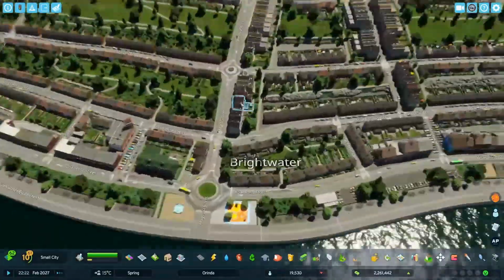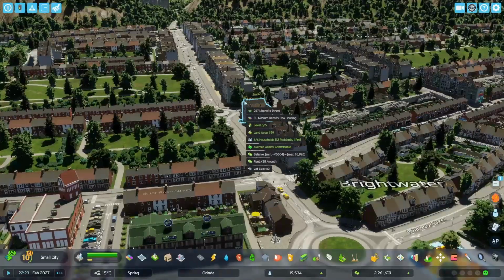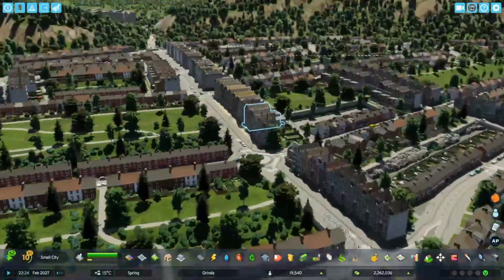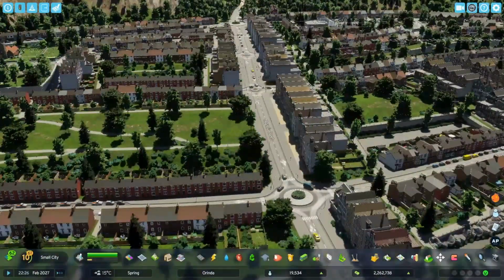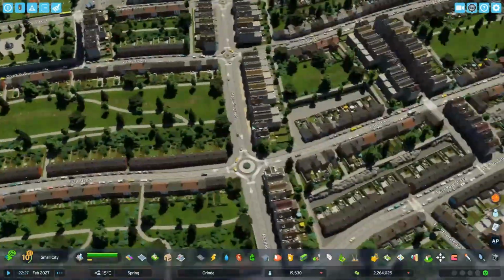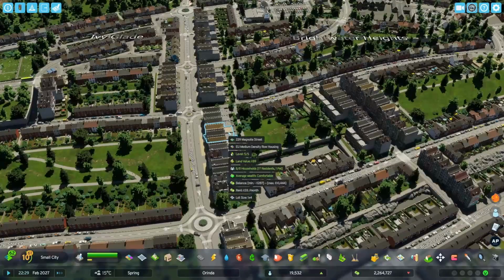What I want to change is these little bits and pieces. I want to remove these classic European row homes because I just don't feel like they fit in so well with the British theme. I placed them down because they slope really well, being one unit wide. So that was my thinking, but I don't like it. The more I look at it, the more I don't like it, so I'm going to change it.